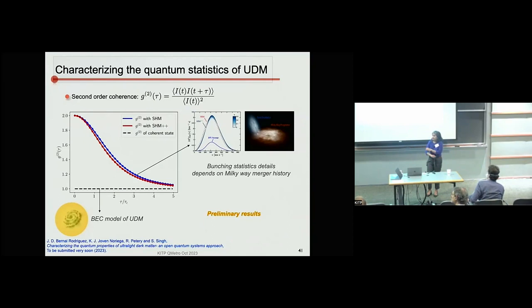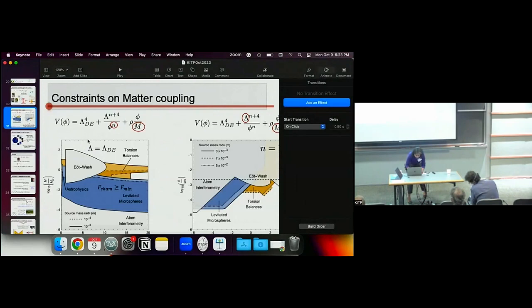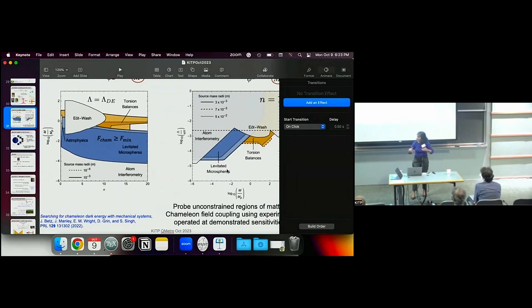So the trade-off is that they are screened because you're assuming a ball of nuclear matter density. At some point things get screened because nuclear matter density is a very large density. When you have more dilute systems like silica nano or microspheres, you can win on that. You'll have less screening. Essentially, the better force sensitivity you have, the lower self-interaction ranges you can probe, and the bigger masses you have, the weaker chameleon normal matter coupling you can probe. So the atom interferometry ones probe this.